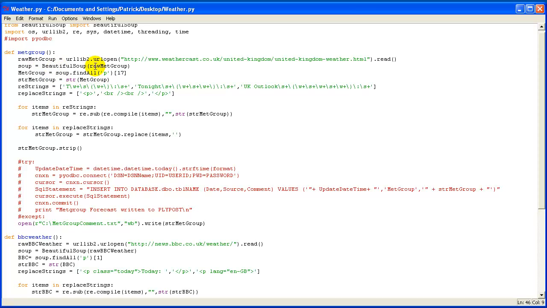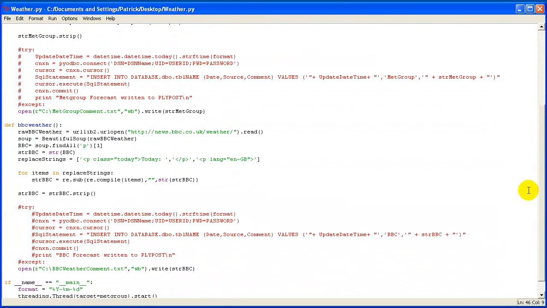We then need to go and find where the comments, or the weather commentary, are within the page. Now, we've got to see this little index, the 17th iteration, and in the BBC it's the first, so second, since it's 0 then 1. We then process this, and we have a little bit of housekeeping with the replacement strings. They're there just to clean the code up after we've extracted the information you want. There's some superfluous information around it.